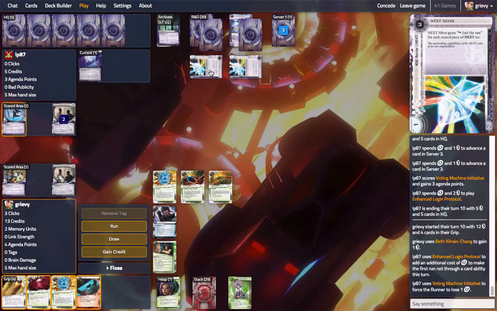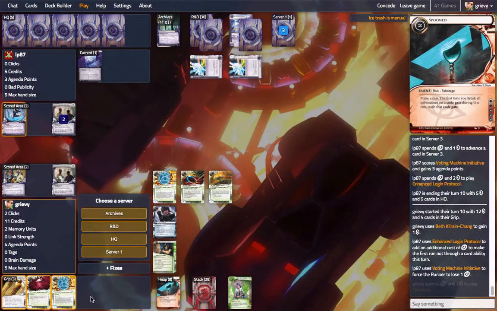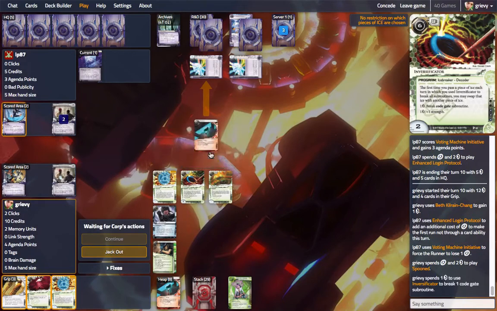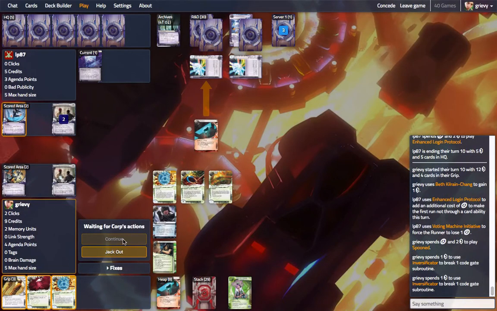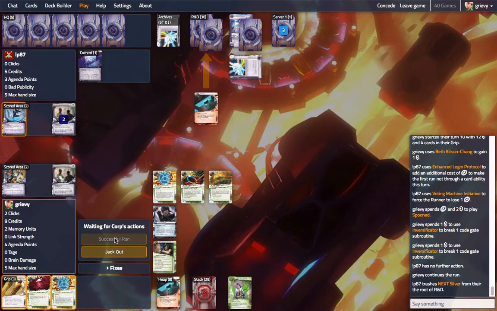So yeah, I think we will spoon this. Oh, it's a card ability anyway, so that's even better. So yeah, spooned R&D. Break one. Have you got more ice? Because we've not seen any on any of our accesses. Trash that silver, please. Yup.